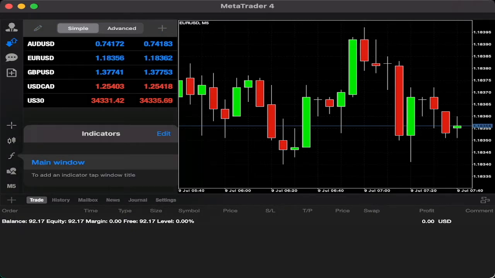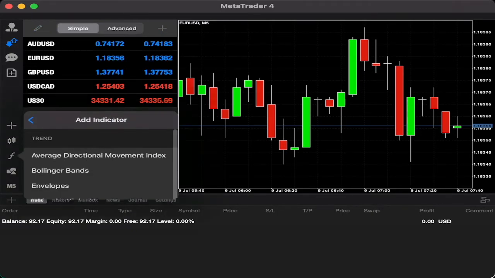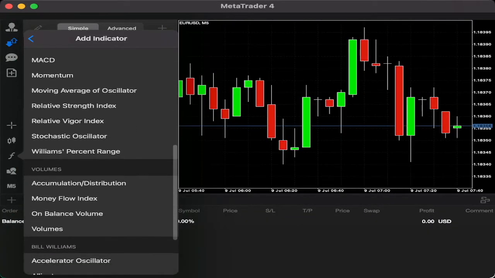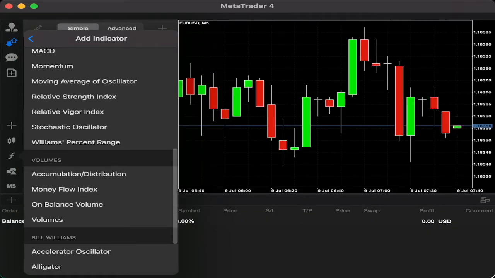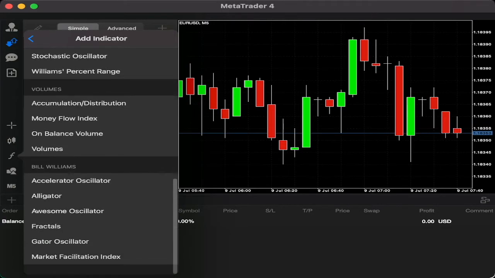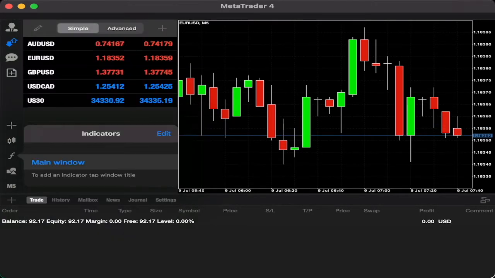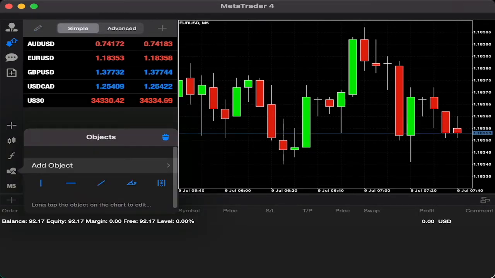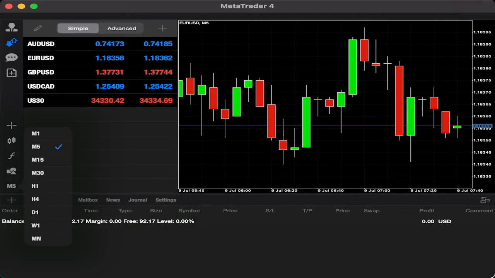This little F here is your indicators, and what you do is you'll click main window, and then it has some of the very basic indicators, MACD, moving average, RSI, stochastic. You can add those if you would like. If not, that's perfectly fine. I don't want my chart to get too cluttered, so I keep everything with vision. You can add objects such as trend lines, horizontal lines, angles. This little M here with a number, that's going to be your time frame. I'm currently on the 5 minutes here.